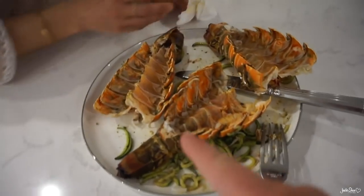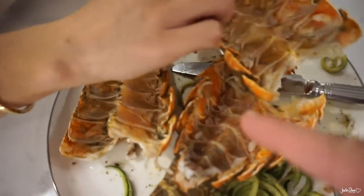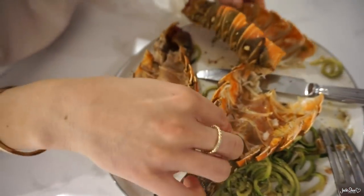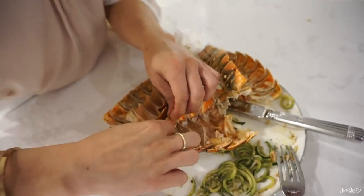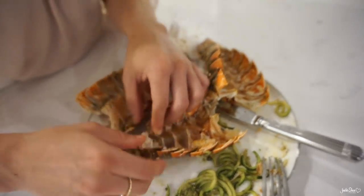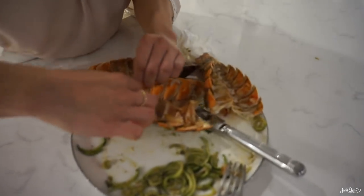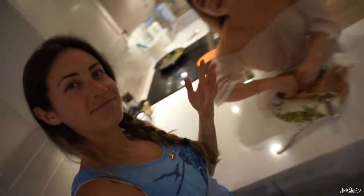Sarah, you guys, we had a third tail. We split the third tail. And Sarah is like there's a lot more meat back there. She's picking, making sure she gets it all out with her finger. Oh my gosh. We just destroyed these tails. They were so good, guys. I was really hungry, but they were actually really good. I was pretty impressed with our skills. We're pretty good.